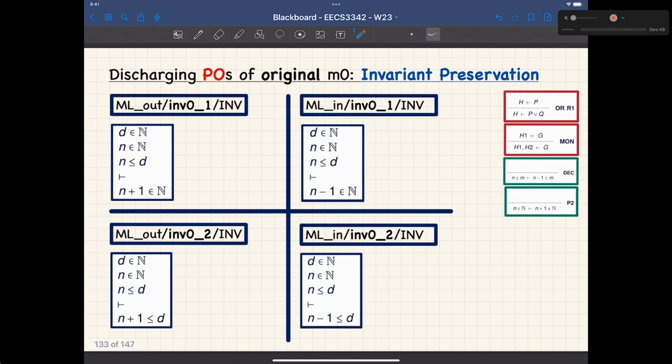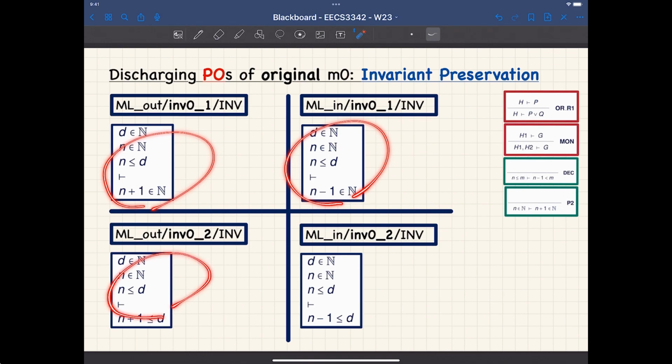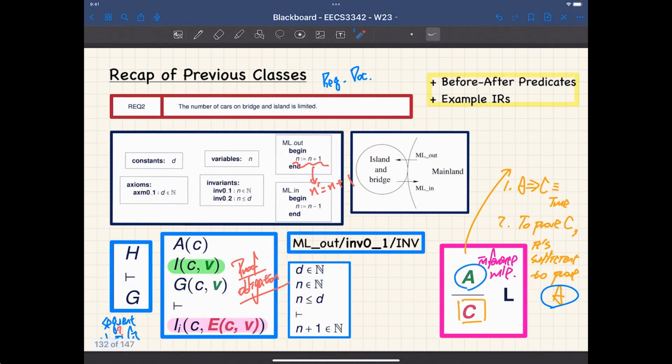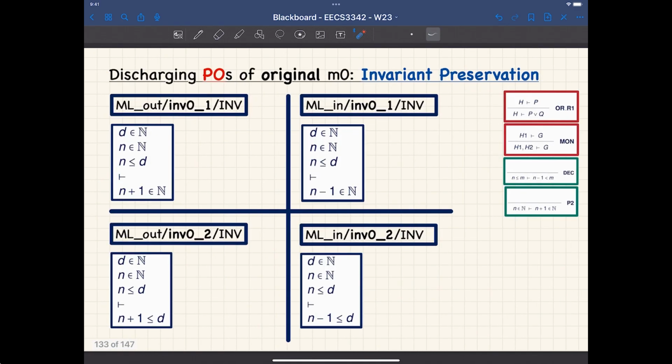We got 4 sequences over here. So where do these come from? They come from the generation about invariant preservation, if you recall this particular rule. Right, this one here, because how many invariants do we have? We got 2 invariants. How many events do we have? We got 2. So 2 times 2, we got 4 sequences, right? We explained that before the reading week. So we got 1, 2, 3, and 4.